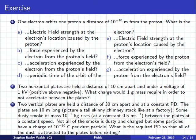That's desperate. Right, what is the acceleration experienced by the electron? So now what is the acceleration? Don't give up. Quitters give up.